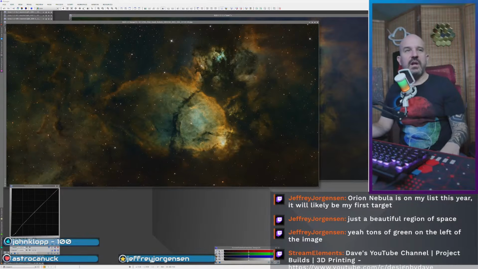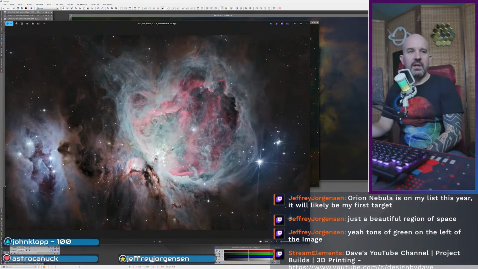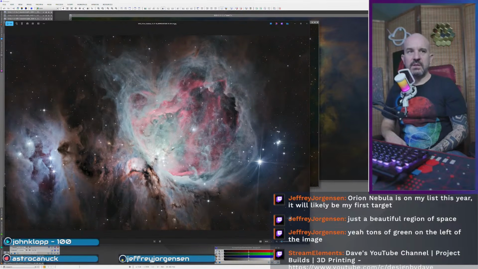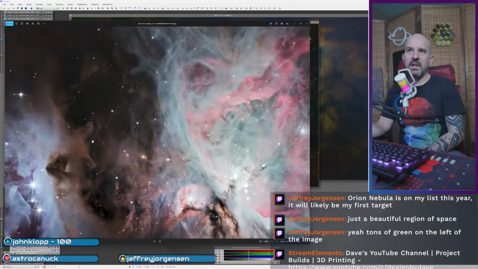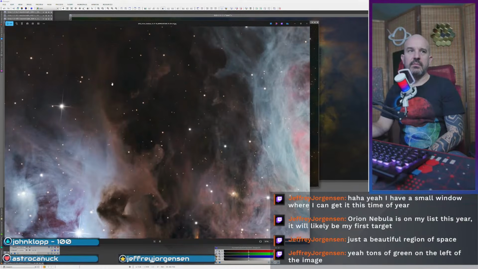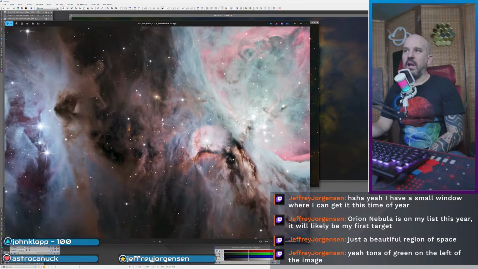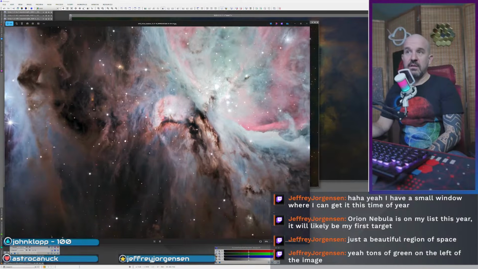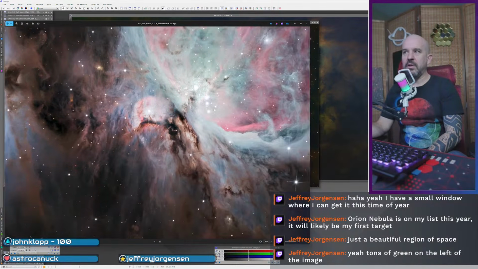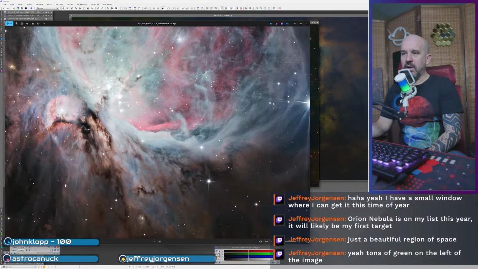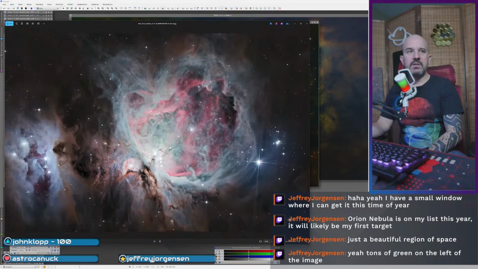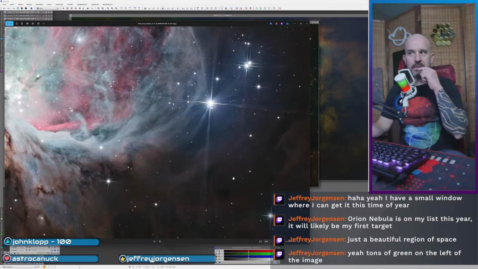There's a lot of dust. Here, take a look at Orion. This is Orion I shot from dark skies, and there's a lot of this brown dust in here, and getting detail in that is not going to happen. All this brown in here, you're not going to get from light pollution. You'll get these beautiful blues and reds, but not this brown dust surrounding it.